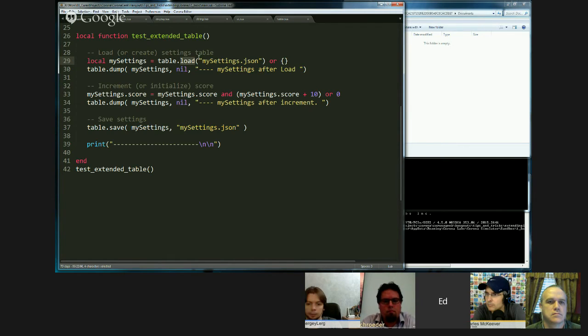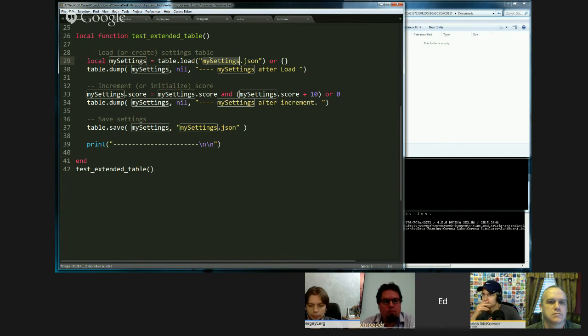And it says, find a file called mysettings.json, and if you don't find it, just give me an empty table. So basically what this function does right here is it looks for this file. If it finds it, it will load it off of the disk, convert the contents into a table, and return the table to be stored in my settings.